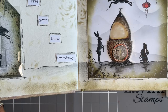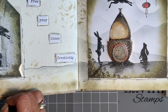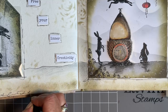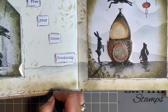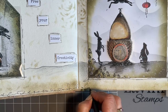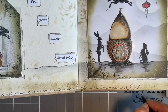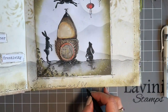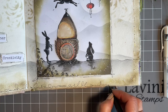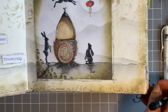And we're just going to write something along the bottom. Well, we're not actually going to write words or letters. We're just going to do... Now, if you wanted to write something, you could. Practice your signature. There we go.